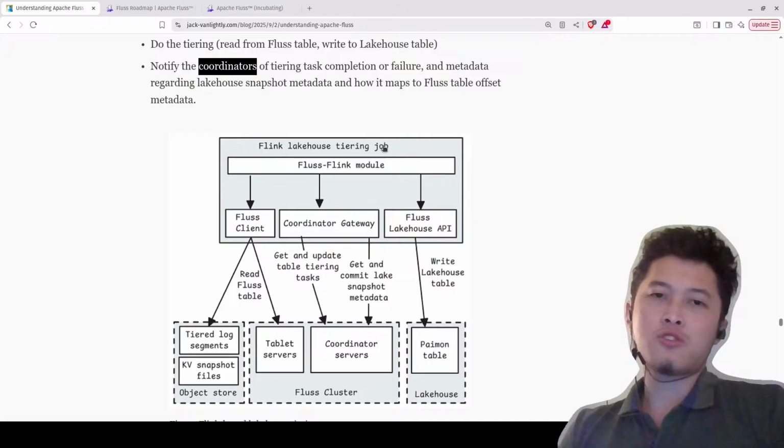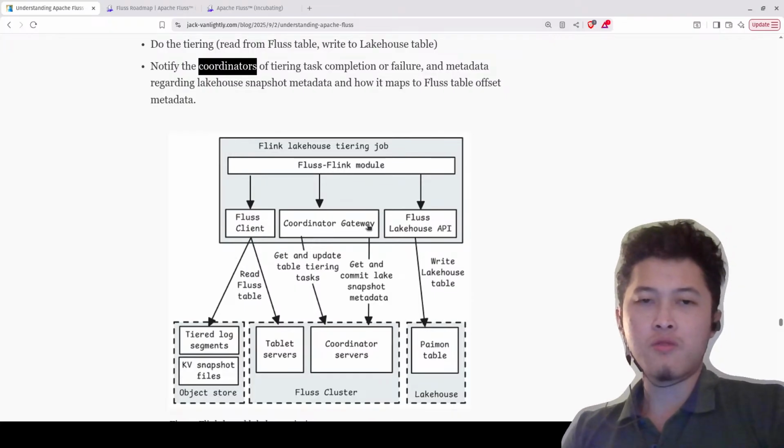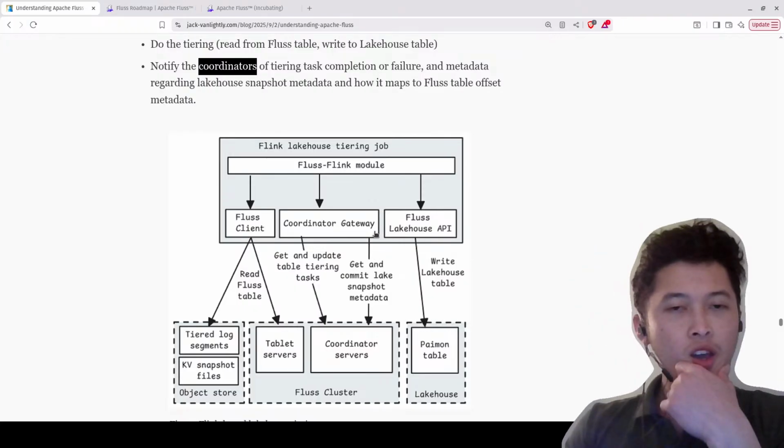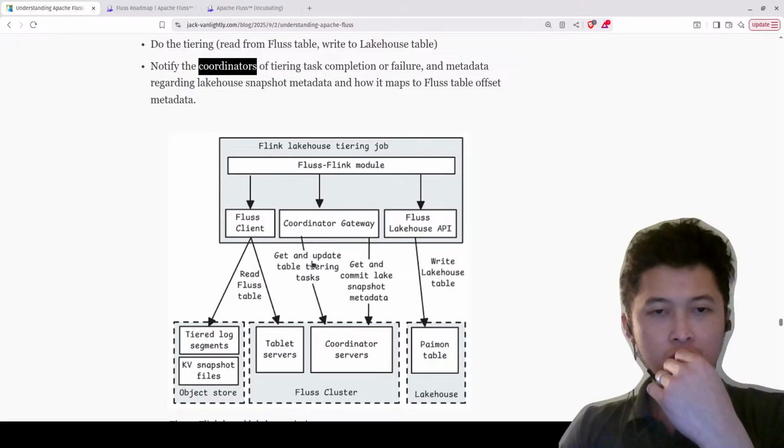Flink lakehouse tiering job, Fluss Flink module. So this is within the Flink, right? It's like an external coordinator job run by Flink itself. Fluss client, coordinator gateway, Fluss lakehouse API. Oh, okay. Read the Fluss table through the Fluss client, okay. Read a tiered log segment from the tablet server, get the data, update the tiering task, okay.